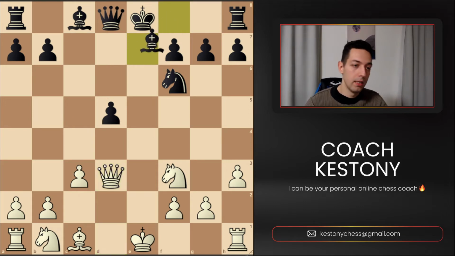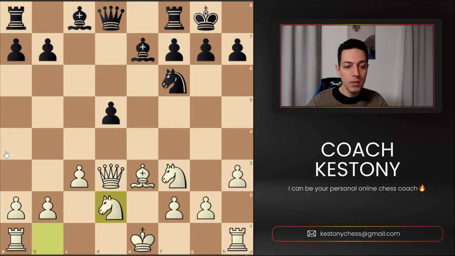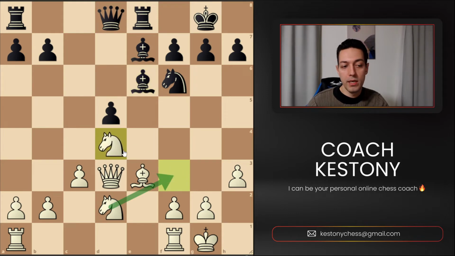For example, as they develop, we play bishop to e3, have a very good grip on the square d4, and after which I'm just going to be showing you a simple development. We play knight to d4, then maybe knight to f3, and little by little we're going to be surrounding this pawn on d5 like ninjas and attempt to make it a target that we're going to win in the middlegame.